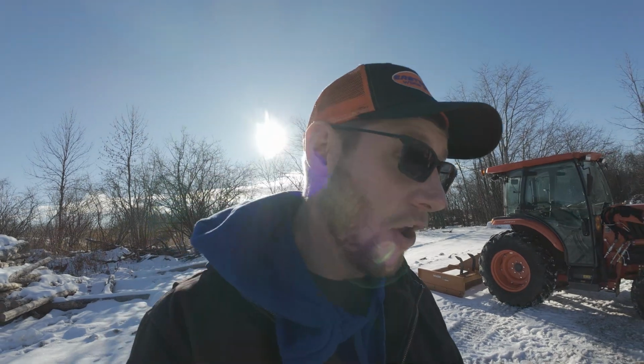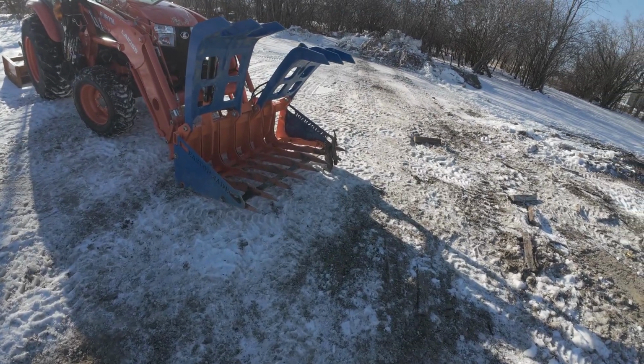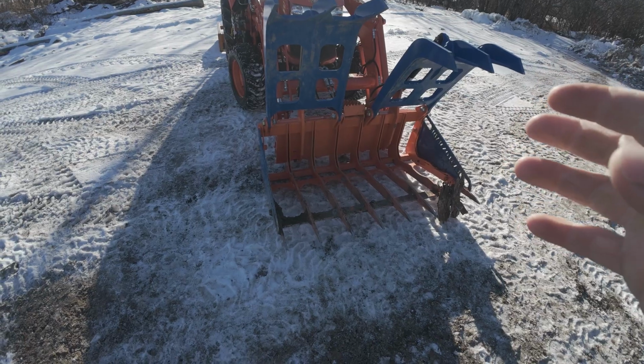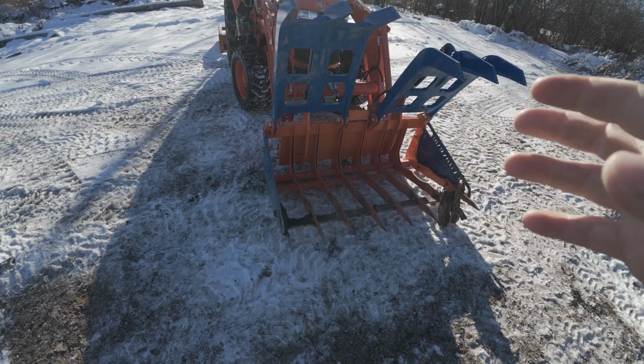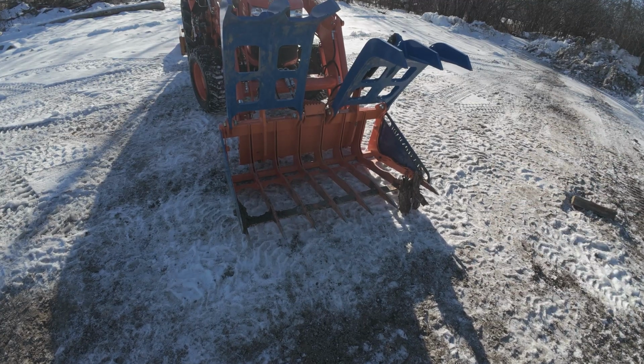Anyways, guys, like I said, if you're looking for a brush grapple, a firewood grapple, a log grapple, something to pull manure out, whatever the task may be that you have for this grapple, it's going to be up to the task. It works really nice, guys. Heavy built, like I said, AR400, replaceable wear components, they're all greasable. This should be something that you're going to buy and it's going to last you really well.